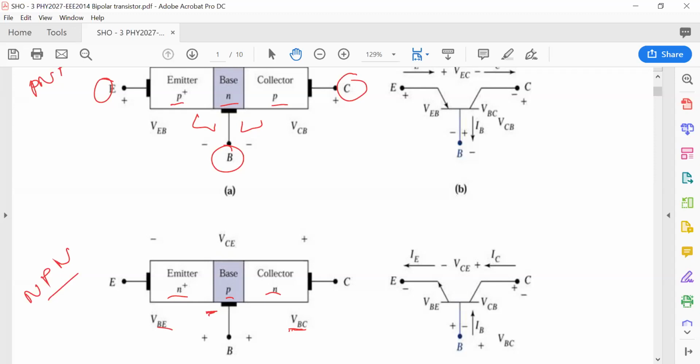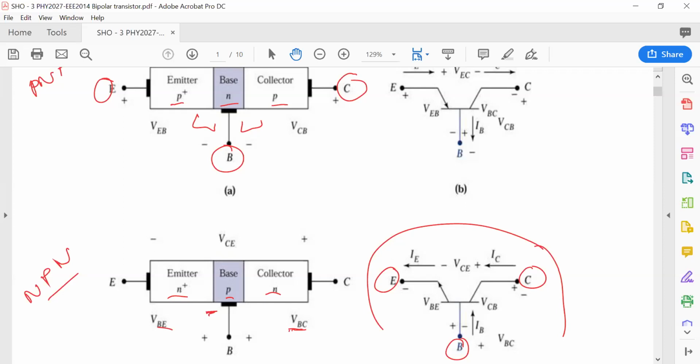On the right-hand side here are the circuit symbols, or the circuit diagrams, for the transistors. And you can see that there's an emitter here, a base and a collector. And we show the conventional current flow, highlighted with the arrows here, as going from the collector through the base and into the emitter.